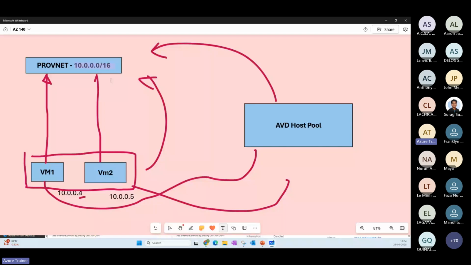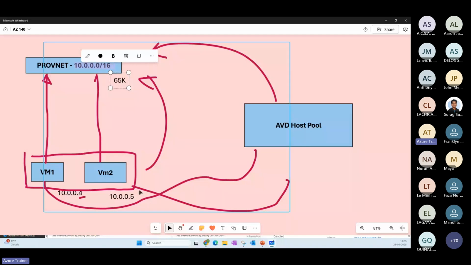Now, if you review this current scenario here, you have configured a VM1 and a VM2. Both VM1 and VM2 are connected to the prod VNet. From here, the IP address is being distributed. So technically, the next VM you connect is going to get a 0.6. And if you take another VM, that's going to get a 0.7. Then it's going like 0.8 and other IP addresses.